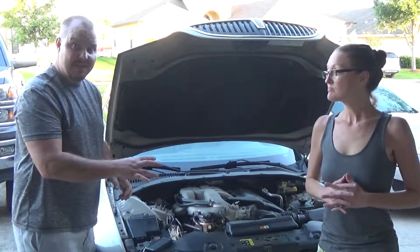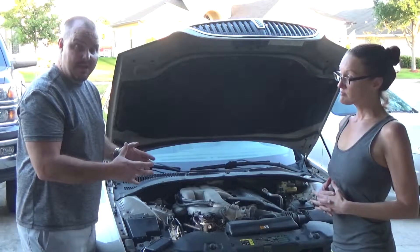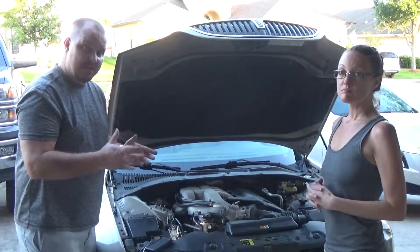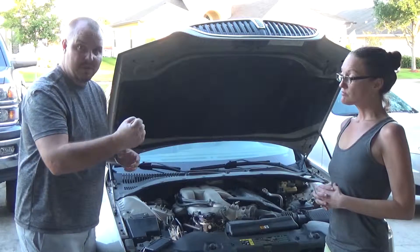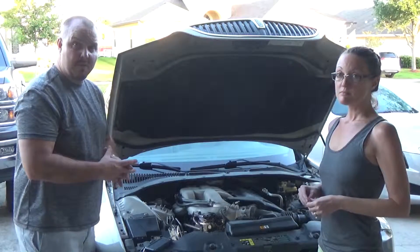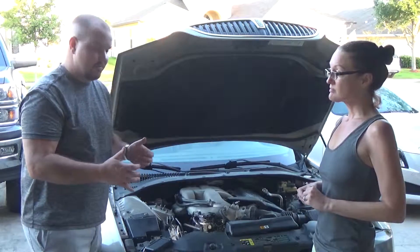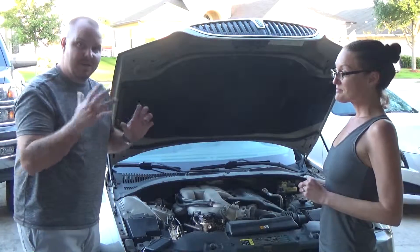We did all the tests. Had this thing running for about 30 minutes after we reset the computer in the car. To reset the computer, we just unplugged the battery for 10 minutes and then plugged it back in — I unplugged the ground so that when I'm turning the wrench I don't make sparks. Ran it for 30 minutes, no problem. Cleaning this up worked really well and everything is right as rain.